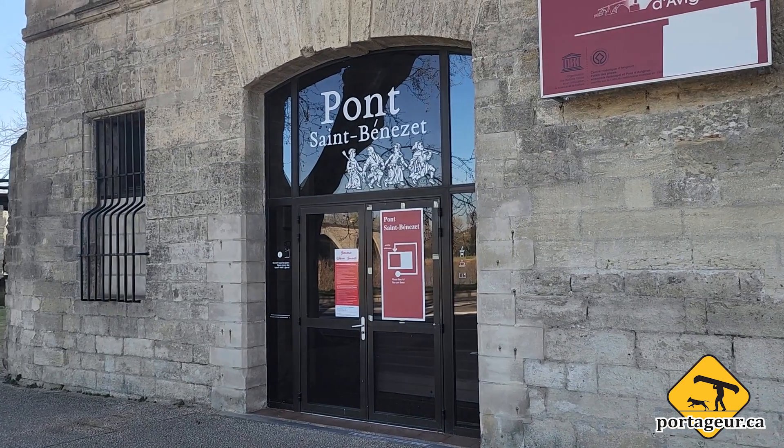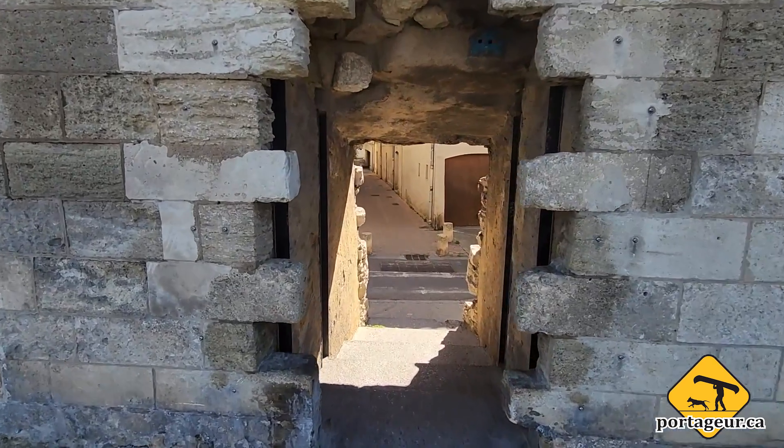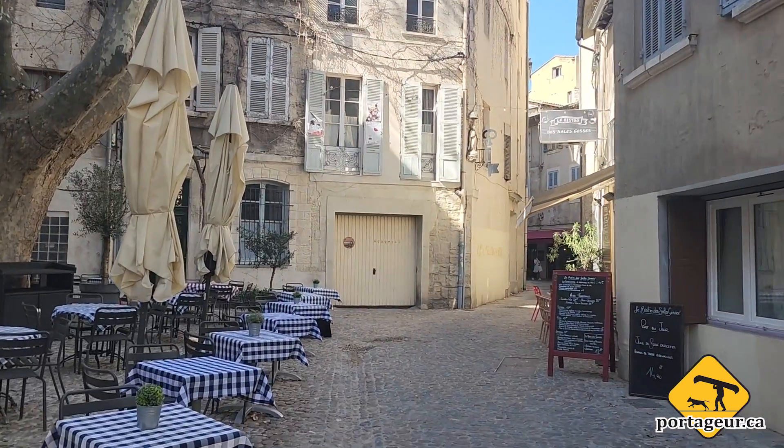Once you get down the hill, you can go on to the Pont d'Avignon through this entrance, and I think it's a five euro fee. One of the coolest things is how often you can find one of these entrances into the walls and just go through them. Getting around Avignon is pretty easy because most of these side streets are pedestrian only, locked off by these bollards. There will still be cars coming around, and locals can make these things go down and drive through, so you just want to be careful.